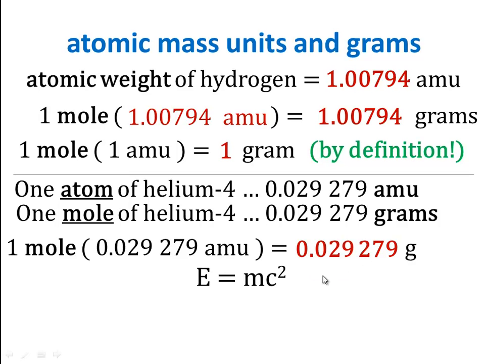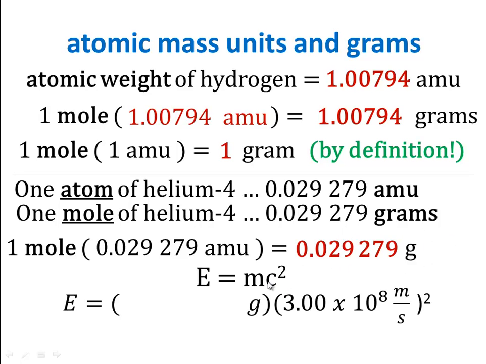Now we're in a position to use Einstein's equation E equals mc squared to figure out how much energy would be released if we created 1 mole of helium-4 atoms using the fusion process, based on this amount of mass that will go missing. Okay, so c is the speed of light. You've probably seen that before. And here's the actual value. The speed of light is 3 times 10 to the 8th meters per second. So that's 300 million meters per second. And that speed gets squared. Okay, so this is going to be a really big number by the time we're done with it.